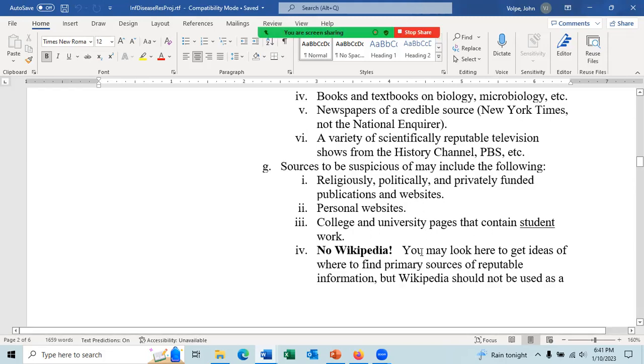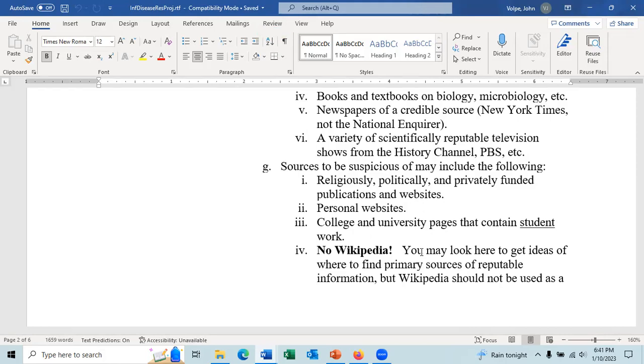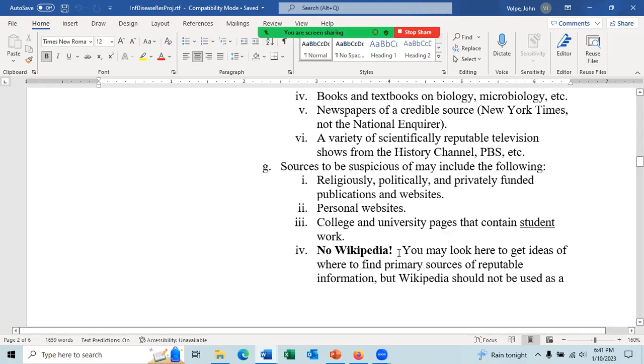Do not use Wikipedia, because anyone can go in to Wikipedia and change it. And I actually knew somebody who went in to a page, I think it was Charles Darwin, and added something, and it was allowed. So you can't use Wikipedia. You could use Wikipedia for your initial site, but then you've got to give a source to back up any information you use from Wikipedia. So if you use Wikipedia, make sure you have another source to back it up. Usually Wikipedia will give you their sources, okay?